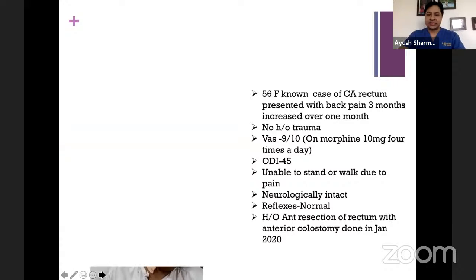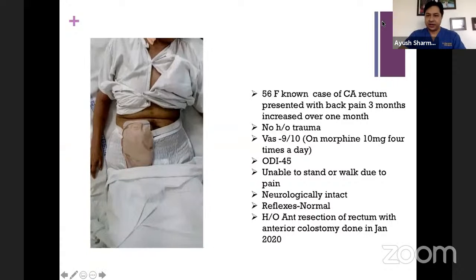So I'll straight away go ahead to my case. So this was a 65-year female. She was a known case of carcinoma rectum and presented to us with back pain for 1 month. There was no history of trauma. She is in severe pain, so much so that she's on morphine 10 milligram 4 times a day. Her ODI is 45. She is even unable to walk or stand. Neurologically, she is absolutely intact.